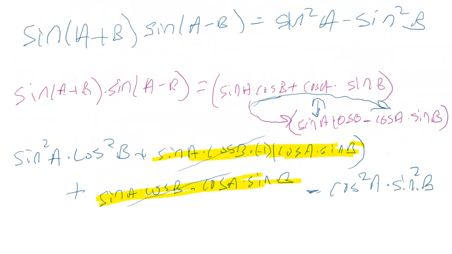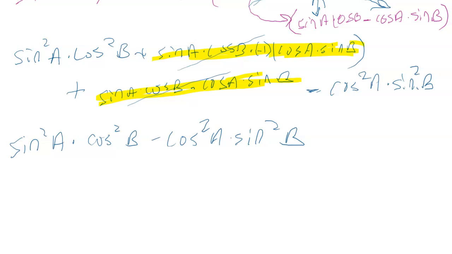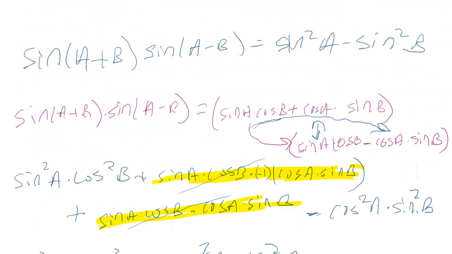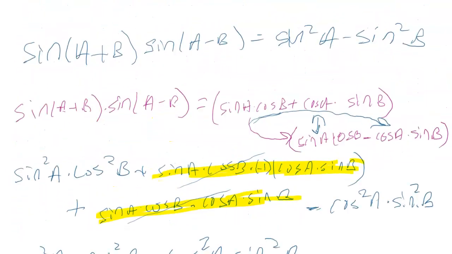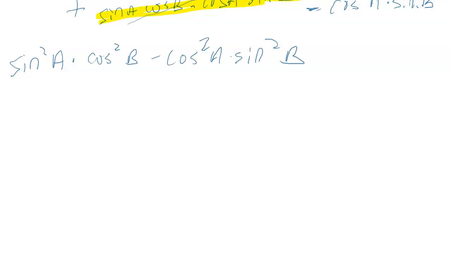Okay, let's be smart. Let's be smart. Okay, so everything's in terms of sine. Okay, so I got sine squared A times cosine squared B minus cosine squared A times sine squared B. Okay, there's nothing we can do with that. I don't see anything. But our final answer is all in terms of sine. So let's take these cosine things and turn them into sine. Dude, I know someone's like, oh, there's an easier way. I just don't see it. I'm just flowing, but I think I'm flowing incorrectly.